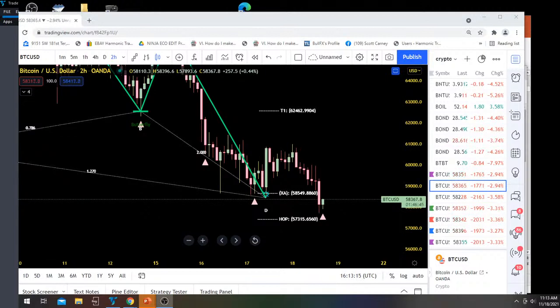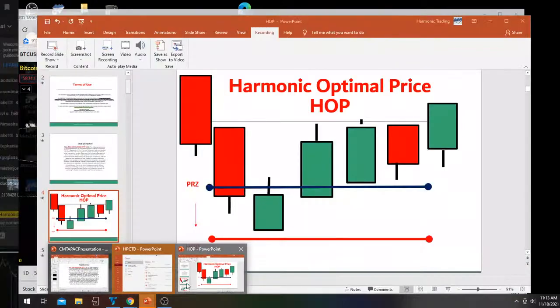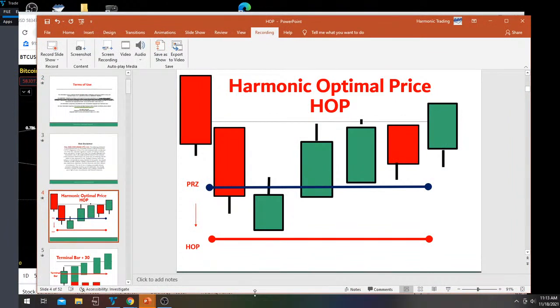So again, what I want to talk about today is HOP, Harmonic Optimal Price. That's our new feature that we've had in the Harmonic Pattern Collection for several years now, and I'll get into some of the finer points of how to be looking at the HOP. Everyone knows the potential reversal zone. That is essentially the measured levels that define a pattern. So what's this extra HOP level? What does that mean? Again, not too complicated, but it really helps to hone in an allowable, permissible tolerance to any setup.